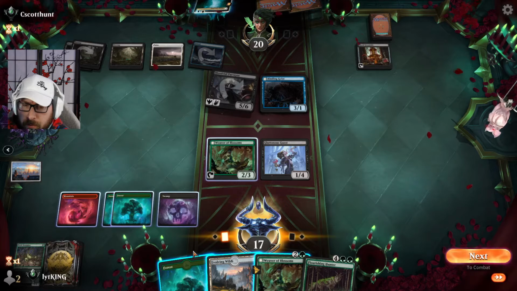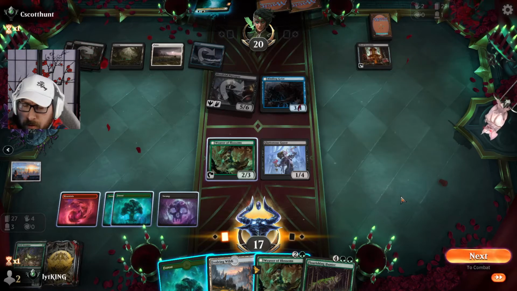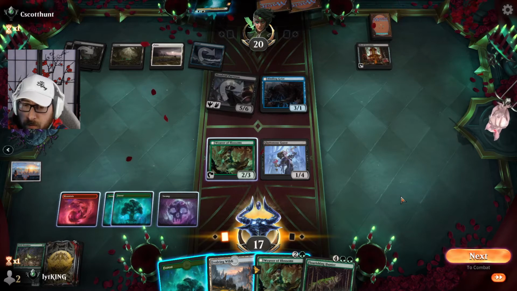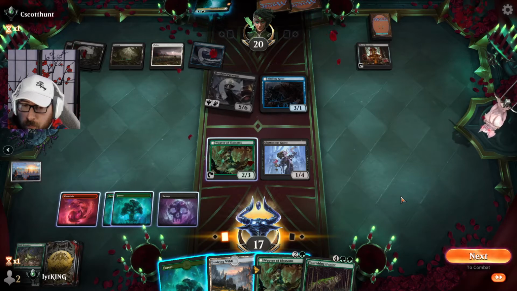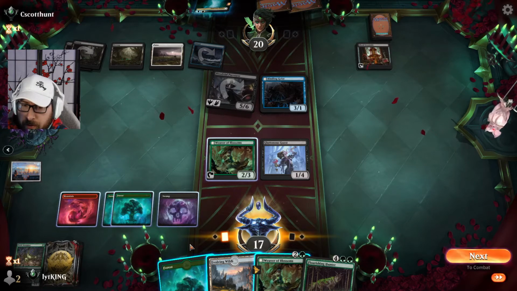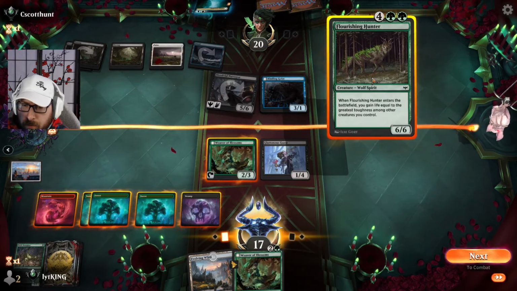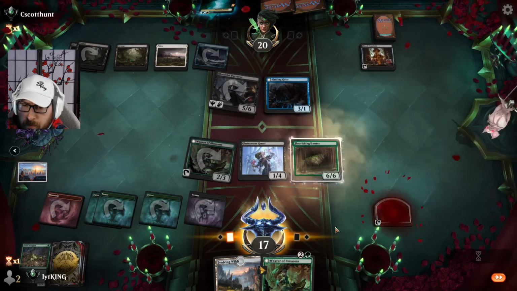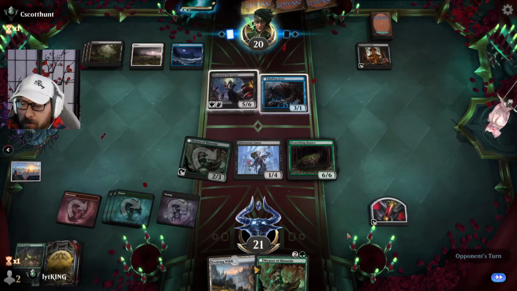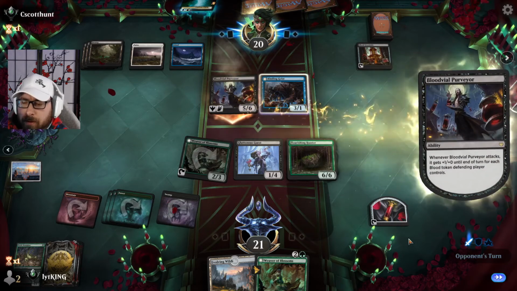Hunter's a good one. So we could slam Hunter and get some beats going. Or we can continue the train of value. It's probably just Hunter though, we can't take beats forever. Let's just slam Hunter. No reason to attack. You could kill the Hunter and I don't want to take excess damage. We'll take 6 here.